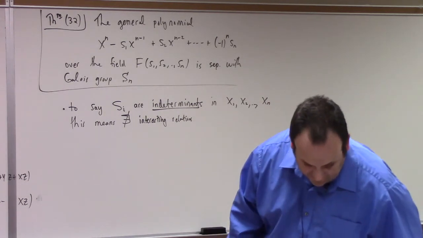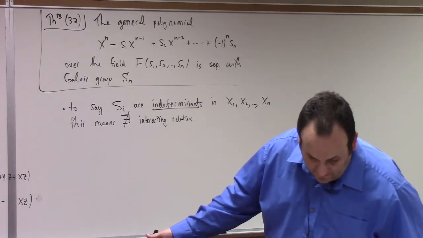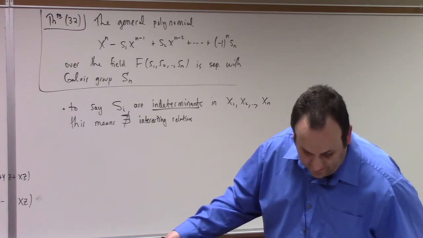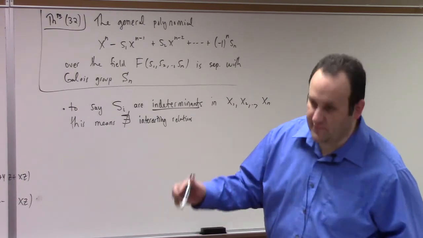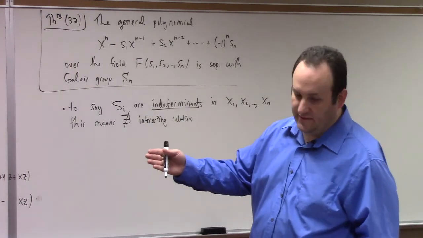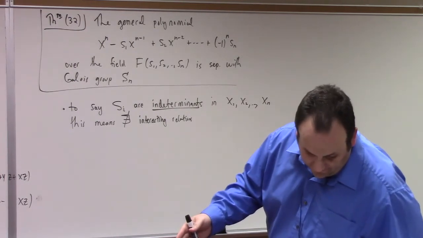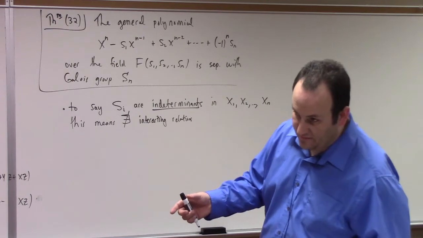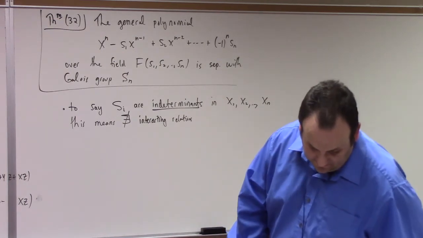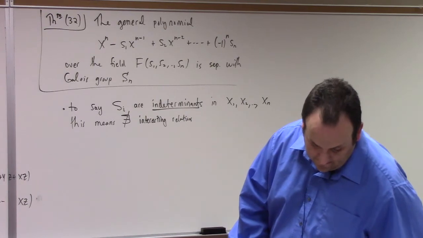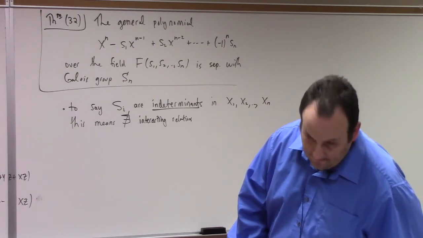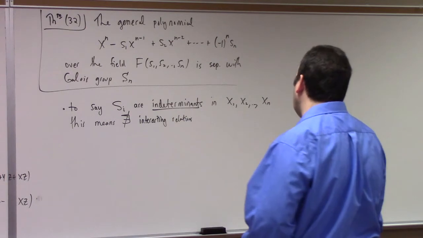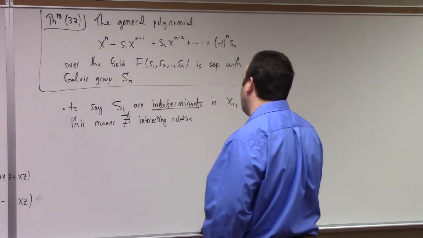Like he says, suppose you have a non-zero polynomial. Let's see here. He says, suppose you have p of t1 through tn, a polynomial in the n variables with coefficients in F, such that when we plug in x1 through xn, we get 0. So what's the difference between such a polynomial and this one right here? Isn't this polynomial exactly one that has x1 through xn roots? Or am I misunderstanding?